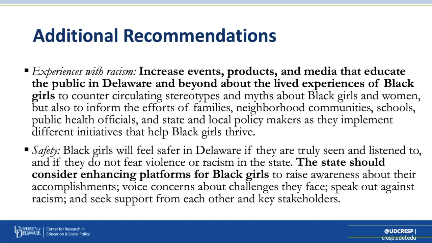physical safety, but also emotional safety. And increasing safe spaces definitely is in order, but also increasing platforms for Black girls to speak out and call out incidents where they feel unsafe or feel attacked. And then having platforms where they can socialize with one another and lean on one another for supports as they continue to thrive in the state of Delaware.